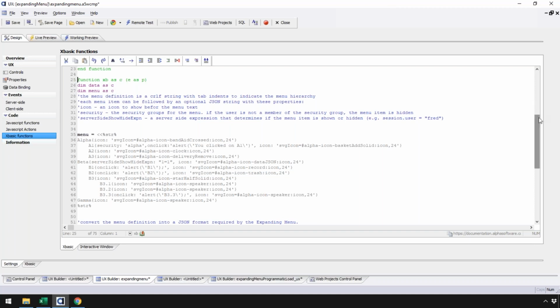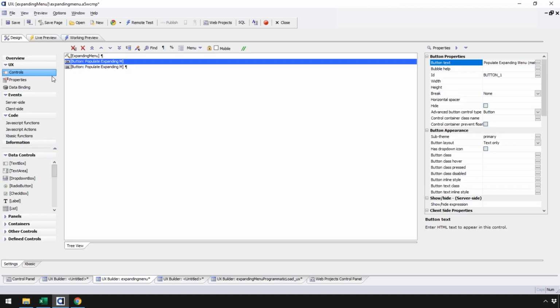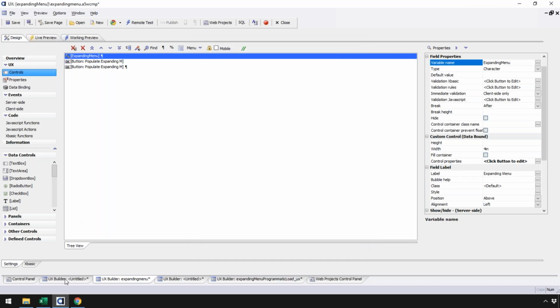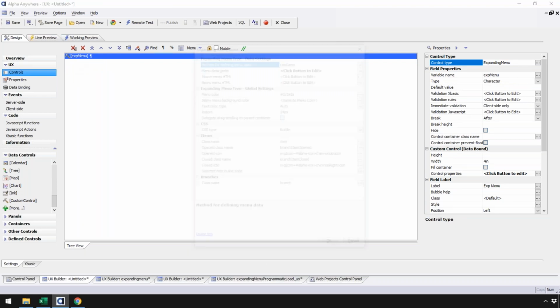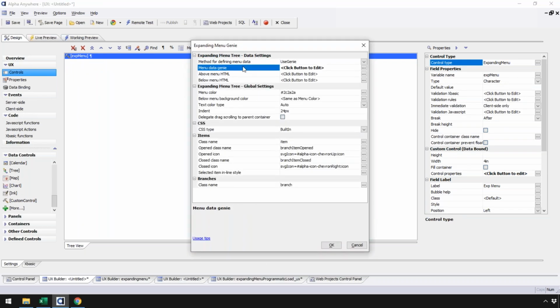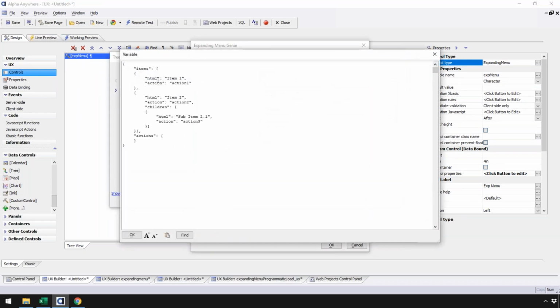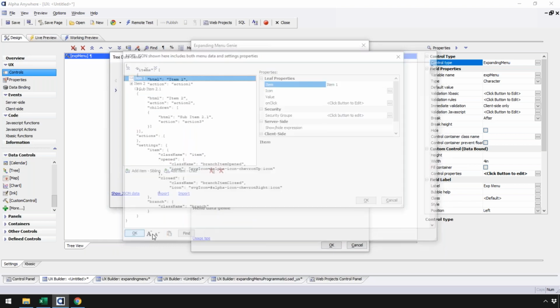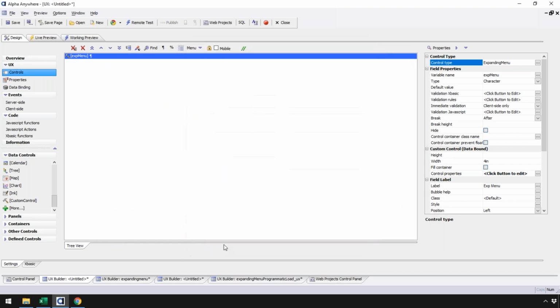The first thing we're going to do is remember, and let me go back. Let's go to our expanding menu. Oh, I'm sorry, not that one. Let's go to this one. Remember I told you that the actual menu is JSON. So this is that JSON here. What you need to do is generate that JSON and submit that.